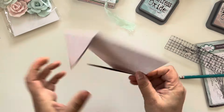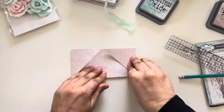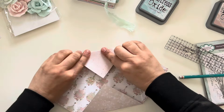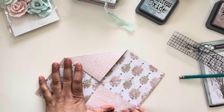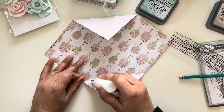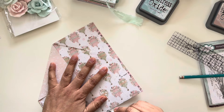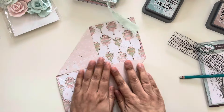Next, take this part and fold it down so that your points are meeting, and just do a little fold like that. Then open it up and glue it down. You're going to glue it down — or you could trim it off if you want, it's up to you. I leave it and just add glue. Glue that one down, and do the same for the other side. You could even use a glue stick if you wanted to.